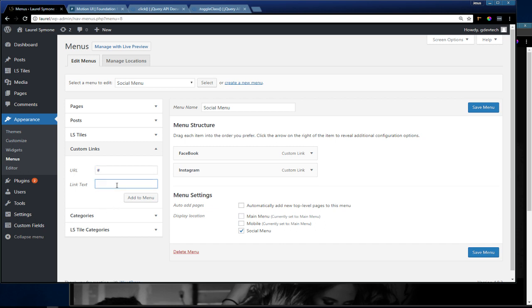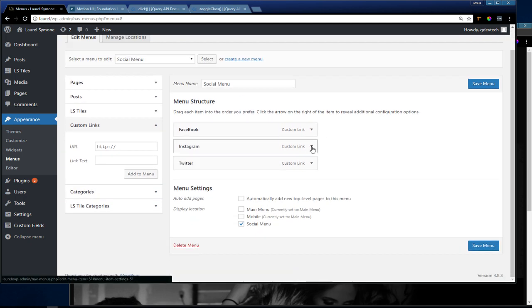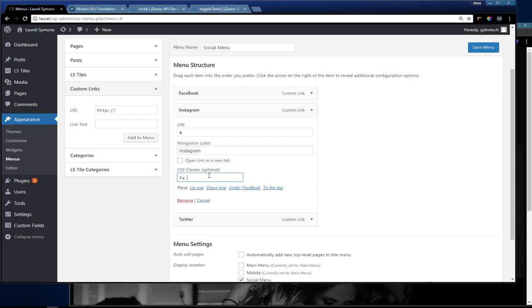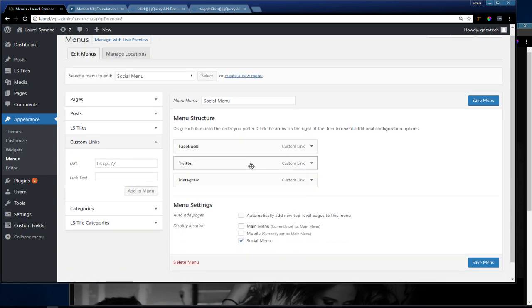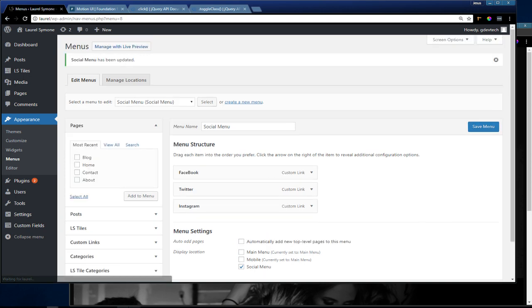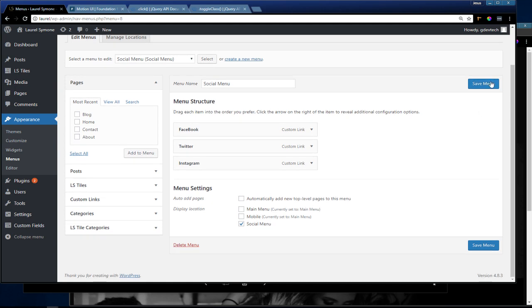So now if I go in here, I'll do FA-Facebook, and Instagram, FA-Instagram, FA-Twitter, and this will just drag and drop. So it's Facebook, Twitter, and then Instagram, just like this. Save it.